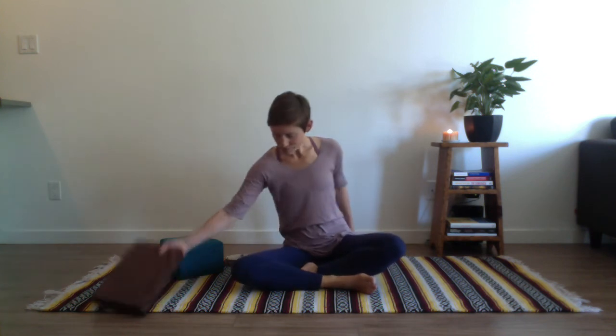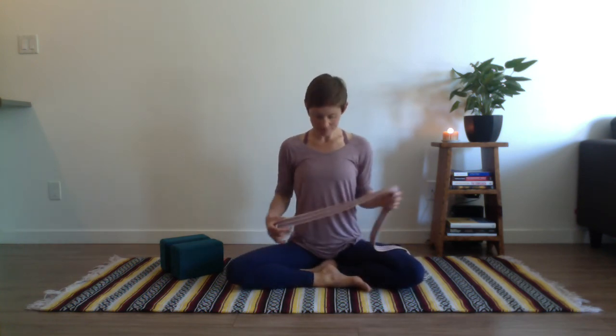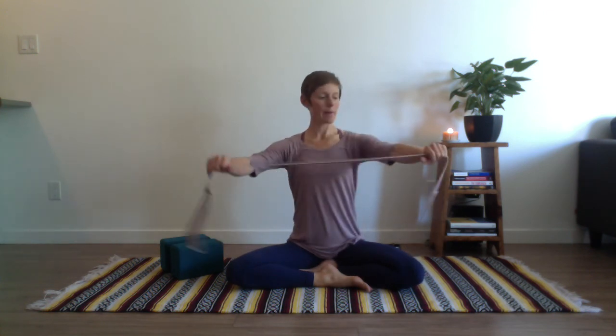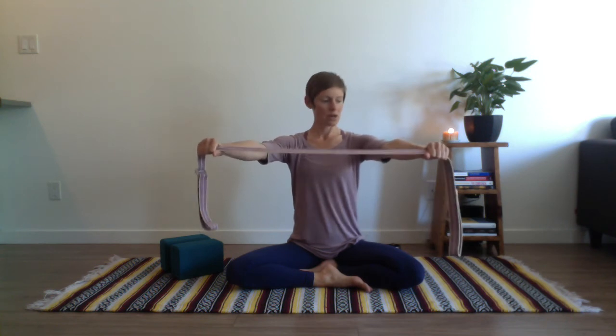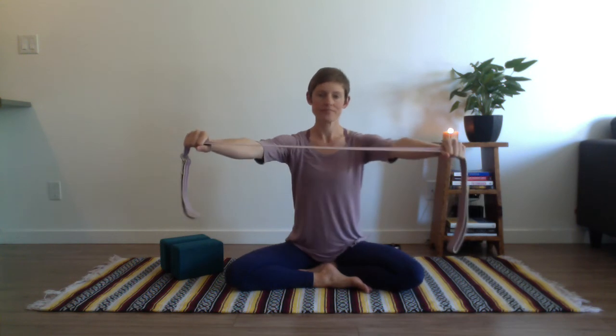We'll come back to a cross-legged position, sitting up once again on some support if you like. And here's where you'll need your strap, or whatever you're using as a strap if you don't have one. You'll hold the strap between your hands, palms face down. You want your hands wider than your shoulders to begin.